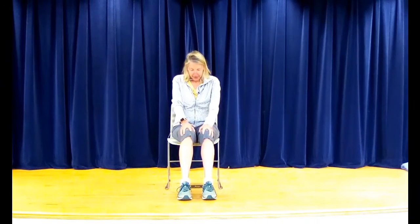So let's bring those feet out nice and wide. Let's sit up nice and tall. Good, and let's rock back and forth. A little rock back and forth. Good, inhale. Exhale. Add a little bit to it. Add that little chest forward and chest back. Good. Chest forward and chest back.